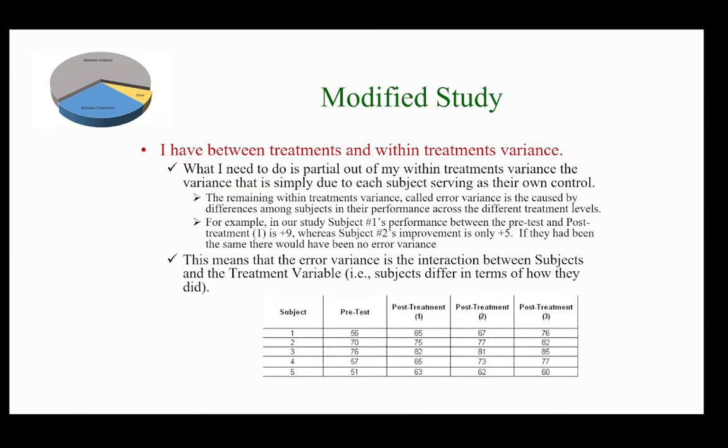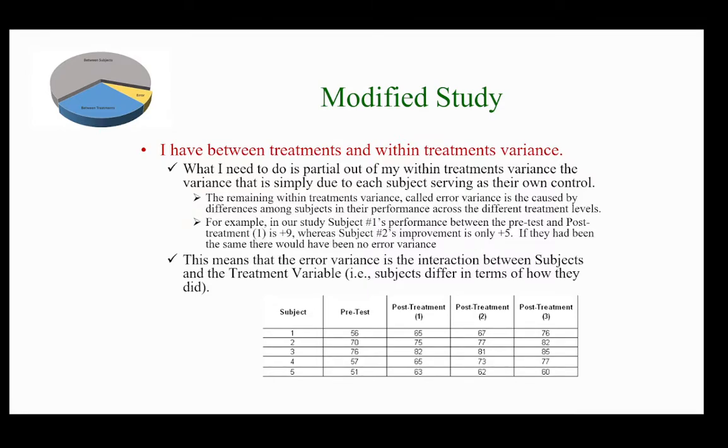Now, the key thing here is what the error is, and what I'm assuming is there's randomness in terms of how much people change from one time period to the next. Subject 1 may increase by 3 words per minute from T1 to T2. Subject 2 may improve only by 2 words per minute or go negative. Actually got slower by 3 words. As long as my error is fairly random, I'm happy. And that's my error variance.